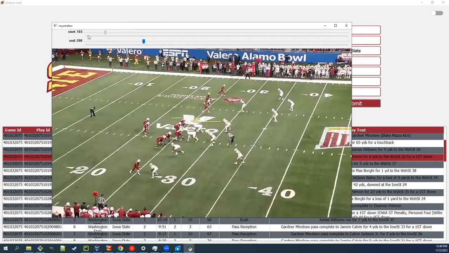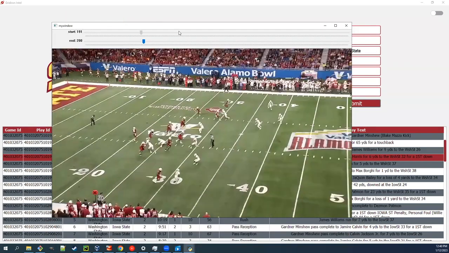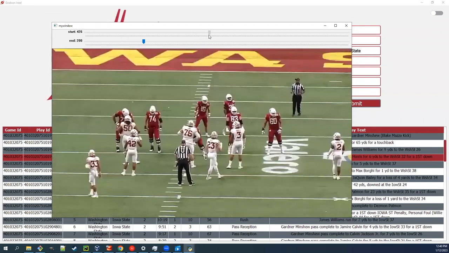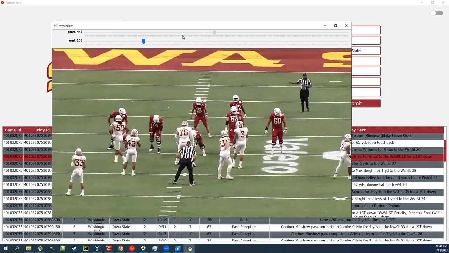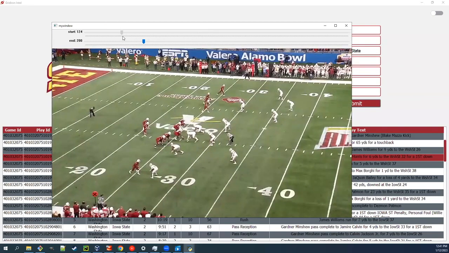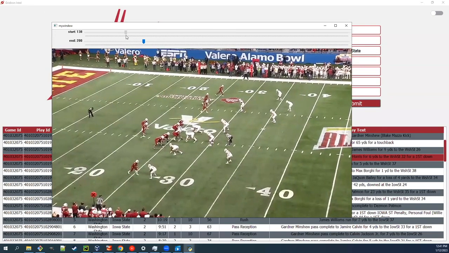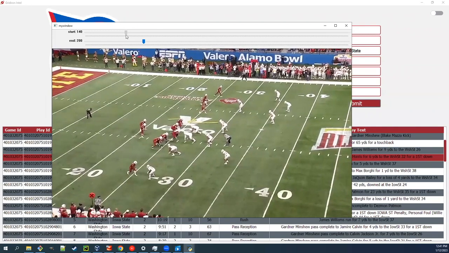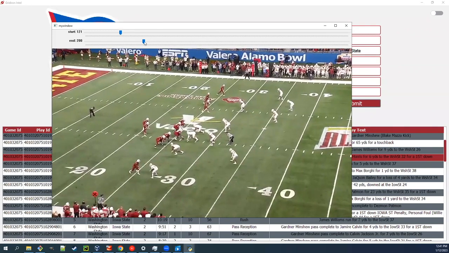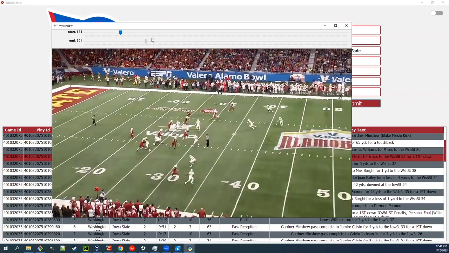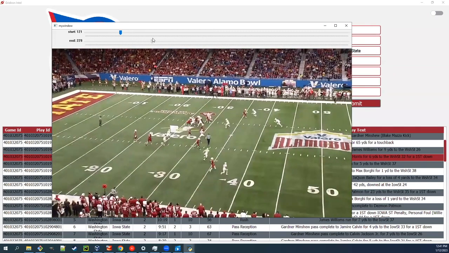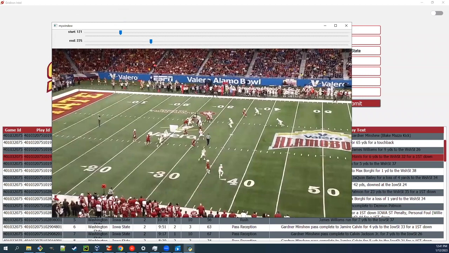So you can see here's the scoreboard. As you scroll through, you see the play. There's the end zone. This is what I was talking about. I don't track this. I don't need this right now. So basically I just take this until I find, right, you see the center starting to snap the ball. I usually put it a couple frames before that. And then I hit play, or I get to a point right about to where it gets real, like they're about to tackle him or whatever.